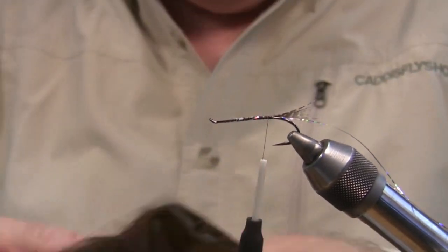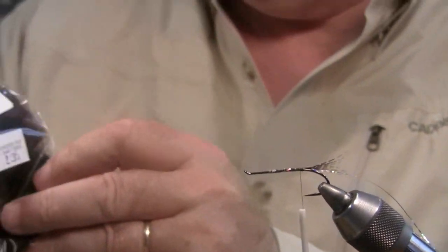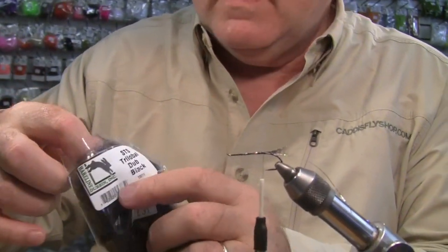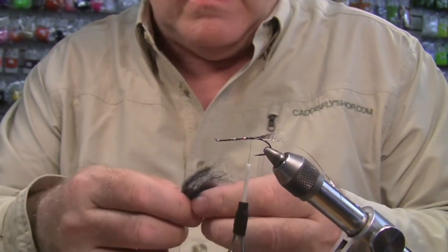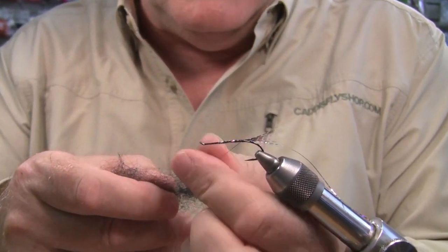And then the body, that stuff that I love is this STS trilobal black dub. This stuff just throws light all over the place. And the fish love it.